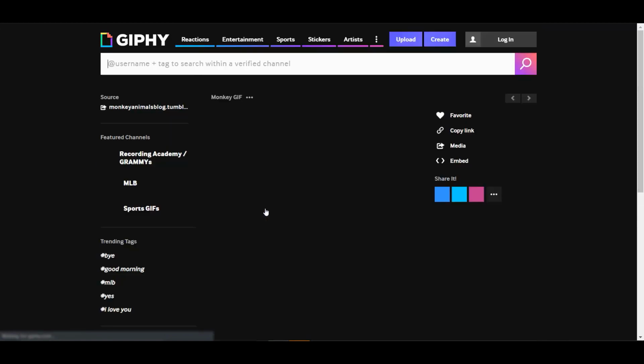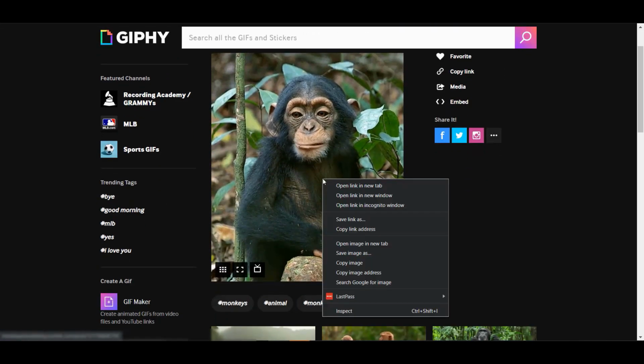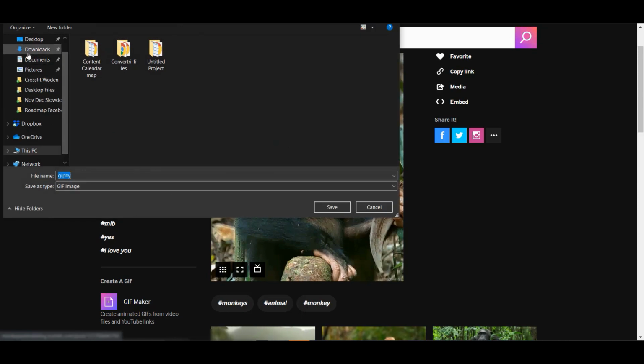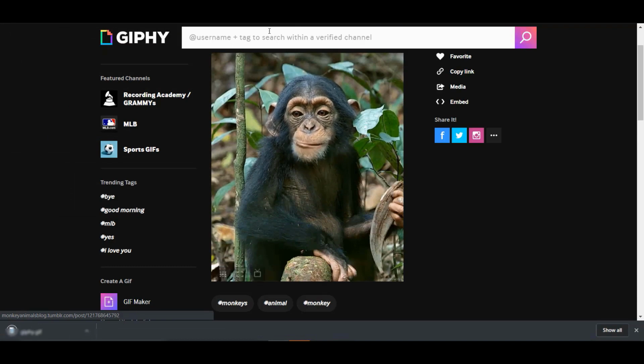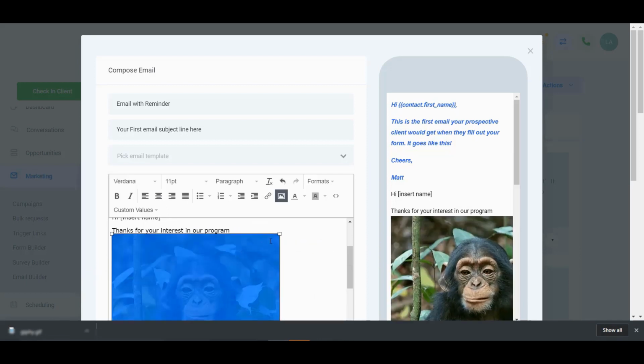Let's say we want to put this little guy in here. So I can click on this. Often you'd create your own GIF of your video, but just to show you, we're going to save this GIF. Then I can go back to my editor and literally just drag this GIF to where I want it to go, and it just drops in there.